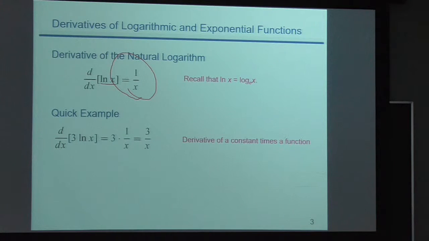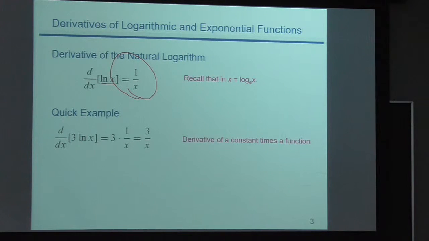Which they might do on these slides, they definitely do it in the book. So if you wanted to remember the proof, that would be fine. Or you just remember this fact. So the derivative of ln of x is what? 1 over x. So that tells you the slope.